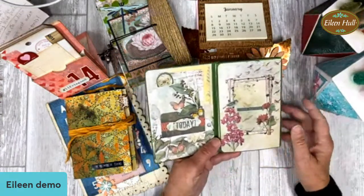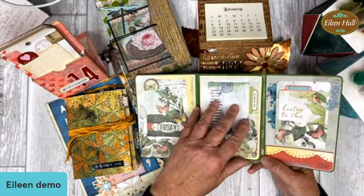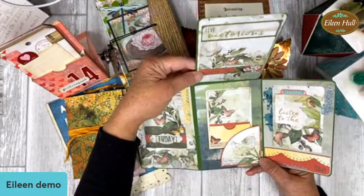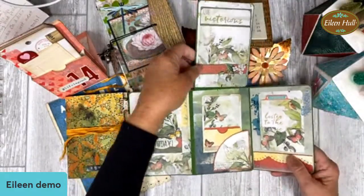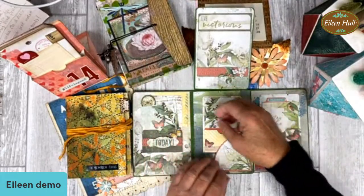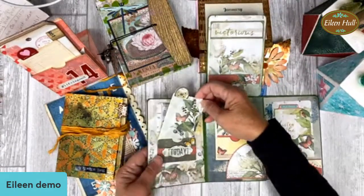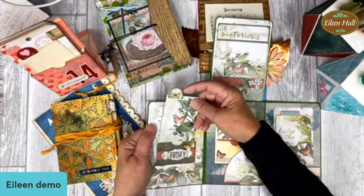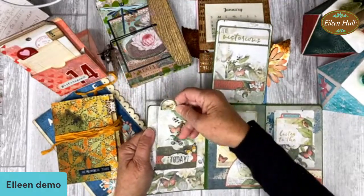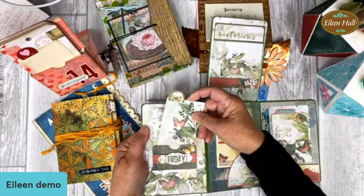And this one I really like too, because if you remember, we did a make-along. And I think that this was kind of the pattern, but she added these little pockets and the library tags, cards, library pocket and ATC cards. So she added them inside the book, which I can't get back in there. What did I do wrong?